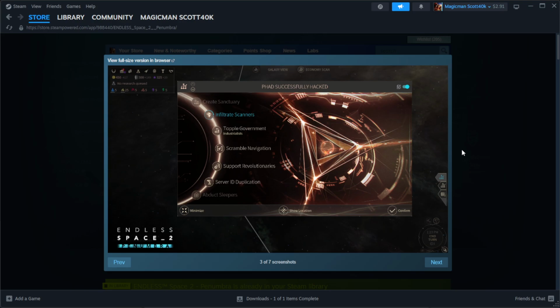Because what this does is it lets you spy on people. Let's say you have 50 science and you can spy on someone and they have 30 science. So you know you have an advantage. You know you're ahead. That's basically what this DLC does. It lets you spy on people. Now if that sounds interesting, go ahead and pick this up. You can spy on your friends, which is pretty cool.